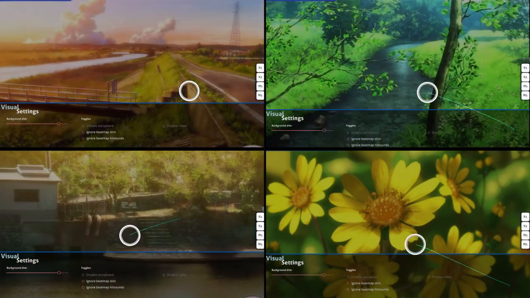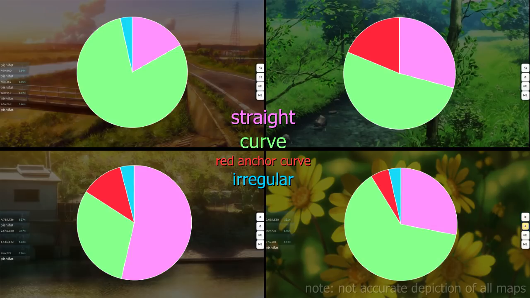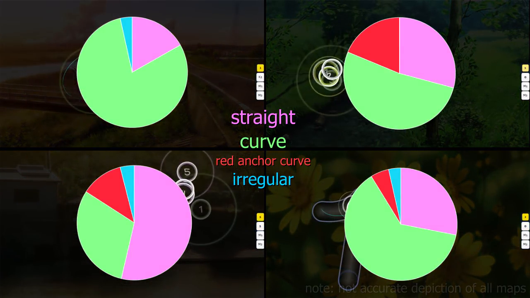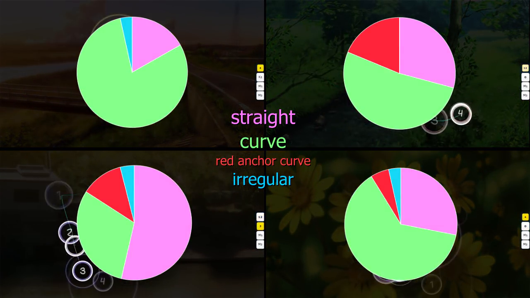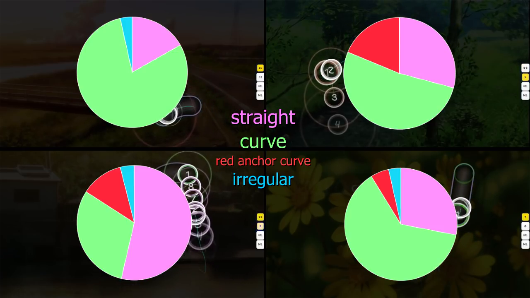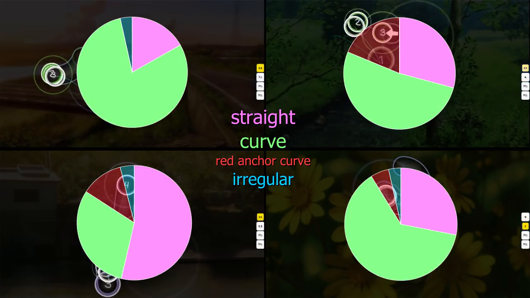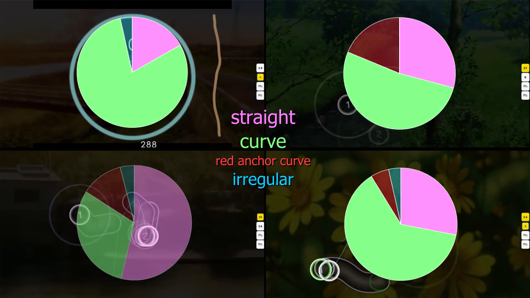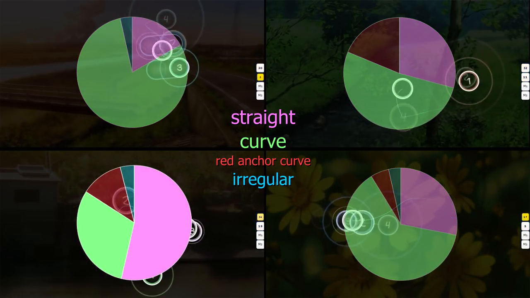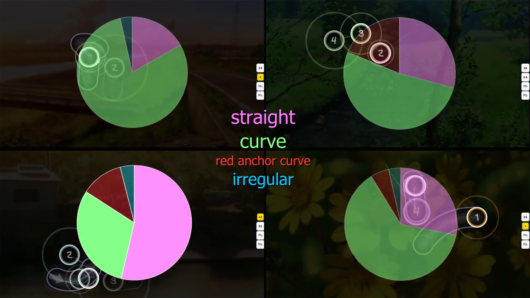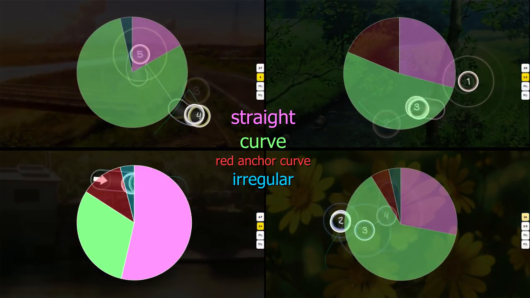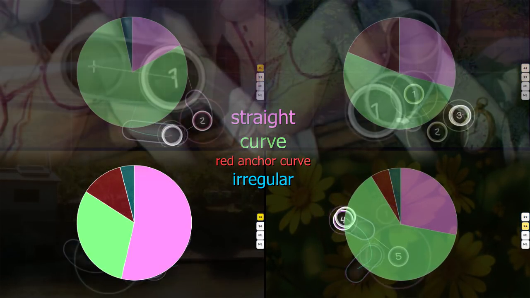On 4 maps of mine, these are the spreads of different slider shapes. The base level information you should be able to extract from this is how simple most of my slider shapes are. Firstly, most of my slider shapes are straight lines and curves. I prioritized curves on 3 maps, while the 4th had a few more straight sliders. Not like that means a lot with such a small sample size, but generally you'll see that most maps are made of these shapes: ordinary curves and straight lines.